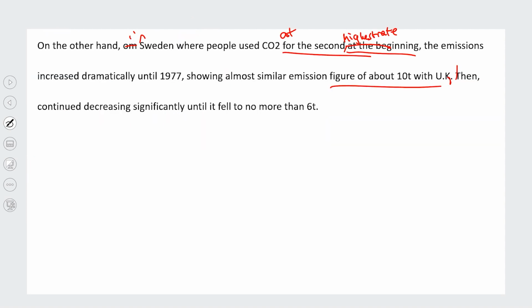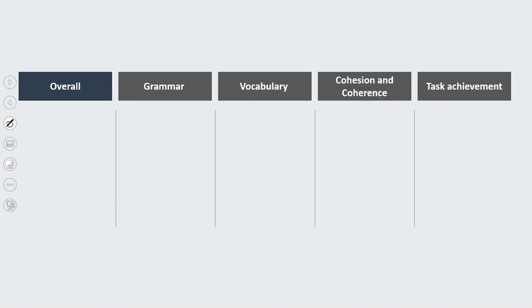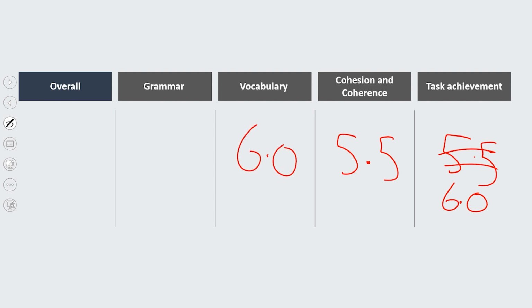One of the dangers a lot of candidates have in task 1 is they just list detail. They're just describing. In terms of task achievement, I think reasonably good, and I would want to give a 5.5 for task achievement here. Coherence and cohesion, I want to mark them down because it was very odd paragraphing and didn't feel very organized, so I want to give a 5.5 for coherence and cohesion instead. Vocabulary, I thought was reasonably good, so I would rank that as a 6.